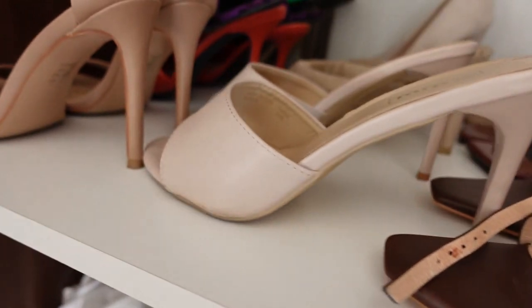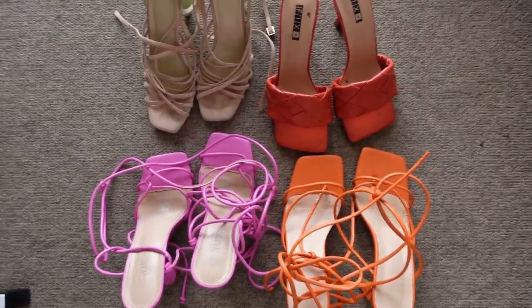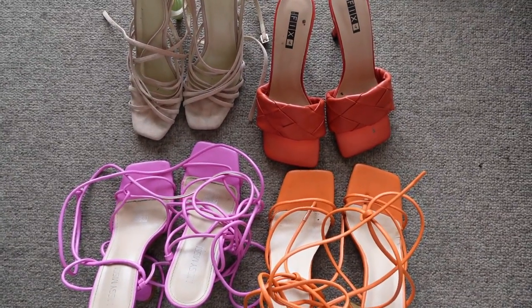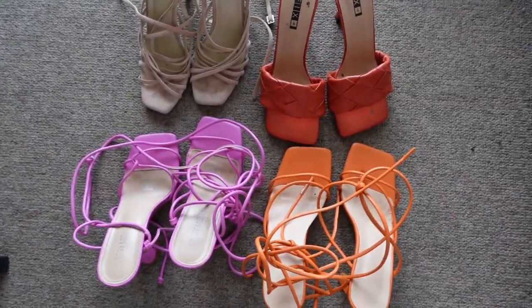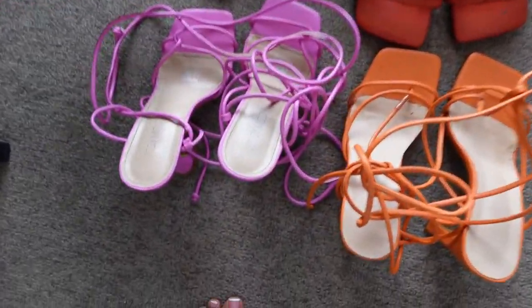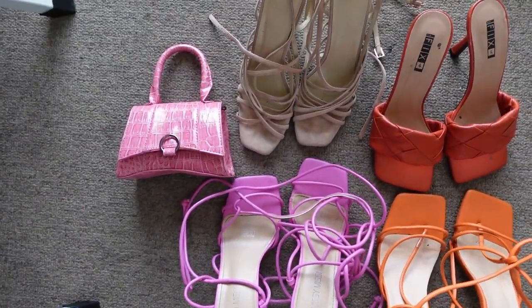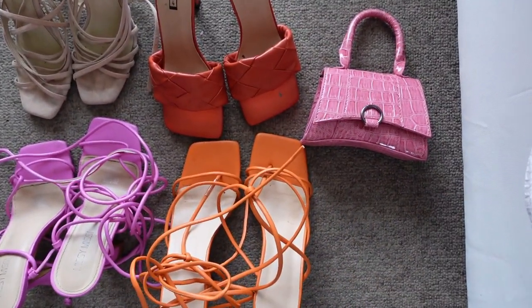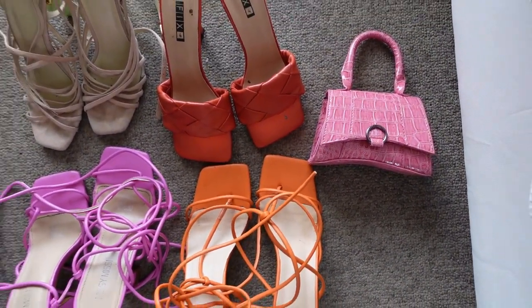But alternatively, here is the current lineup. It's gotta be one of these. Like, it has to be. So I'm gonna try them on. Let's see. Okay, the pinks obviously work. And both the oranges work too. Oh my gosh, I'm gonna have such a hard time. Okay. So that's what I'm about to go do.